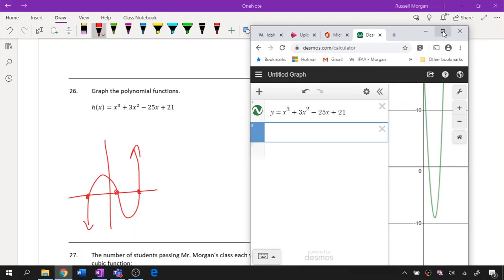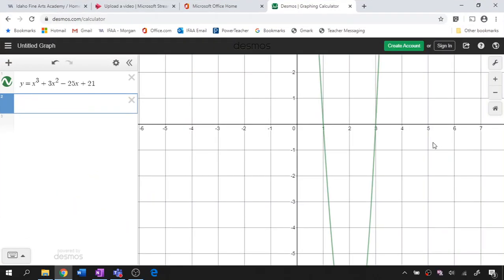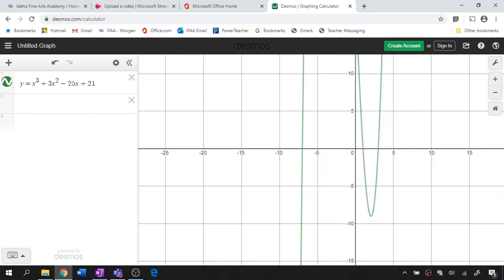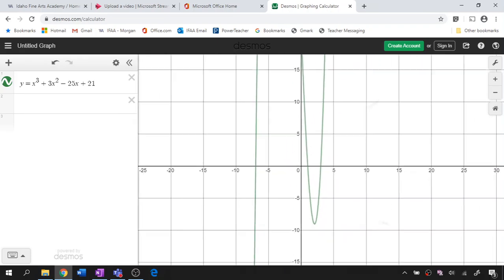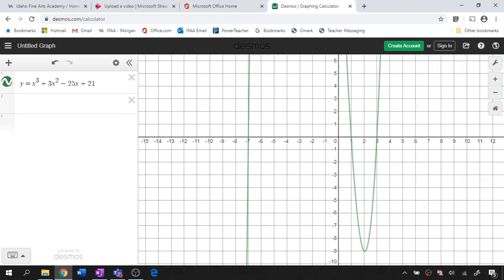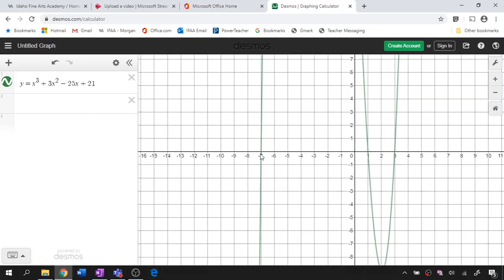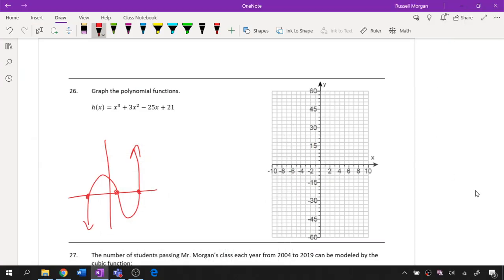All right, now these numbers are a little bit crazier, so maybe we do need a different scale. Now, wait a minute, it looks like a parabola. If I zoom out, so this one might need a different scale because this one is like huge. But I'm going to zoom in again to see those x-intercepts. It looks like it crosses at -7, crosses at +1 and 3. So -7, 1, and 3. Let's mark that on here. -7 would be there. Watch out for the scale. +1, and I think it was +3.